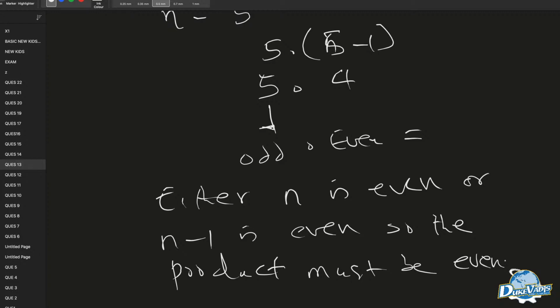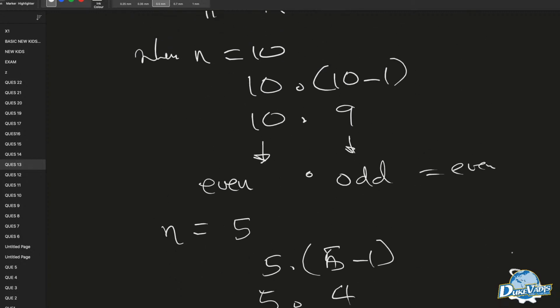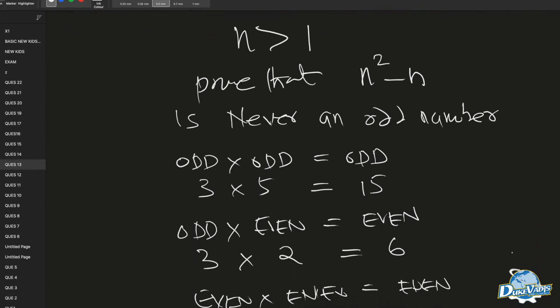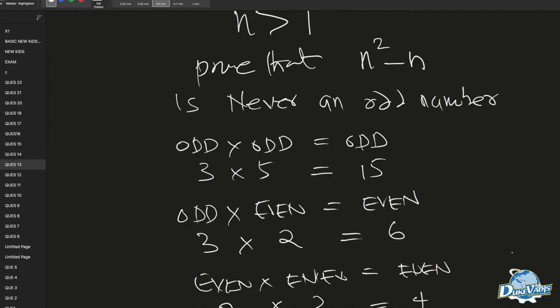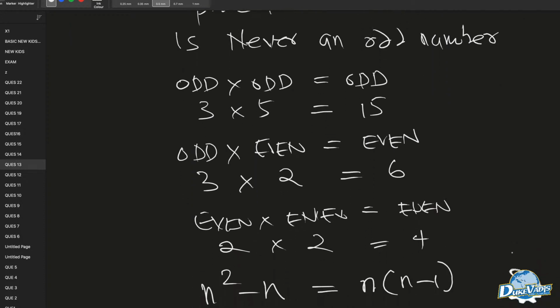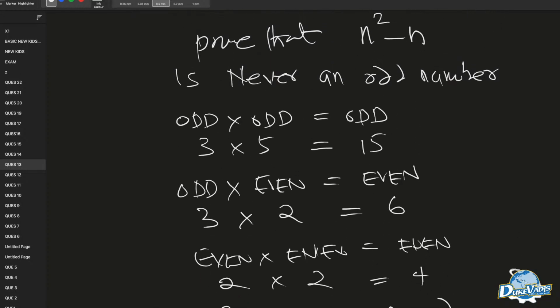All right. So look at it as a simple way of analyzing it. All you have to understand is when you multiply odd by odd, you get odd. Odd by even, you get even. Even by even, you get even. So our concentration is on these two, to use them to do the analysis.